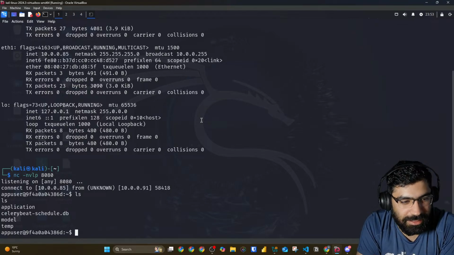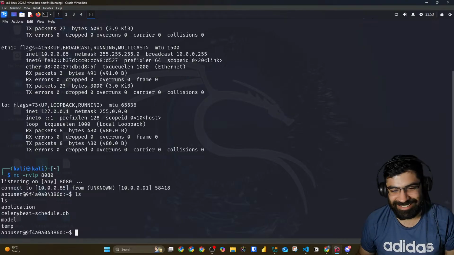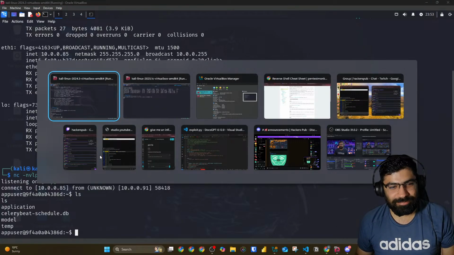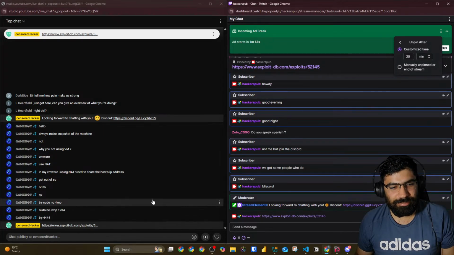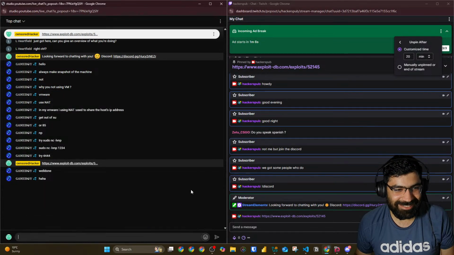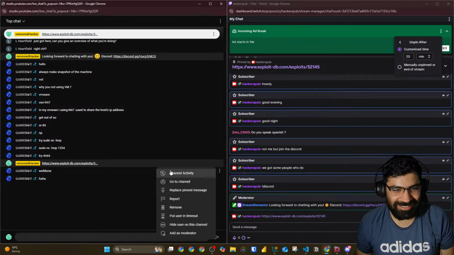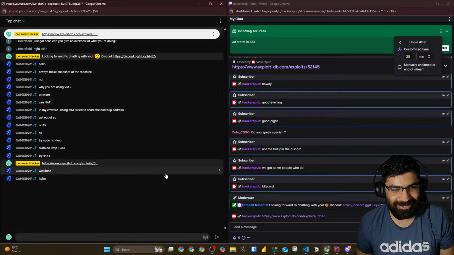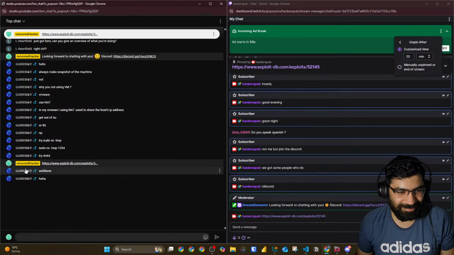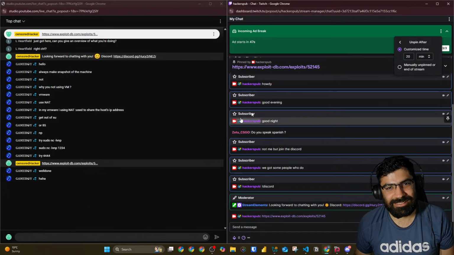So with this, we have this thing working. Now here's the question: why is it not working in the other one? Why is it not working with a Docker container? I'm just thinking about why it's not working in the Docker container. The networking aspect of it for the reverse shell was the problem with that one.